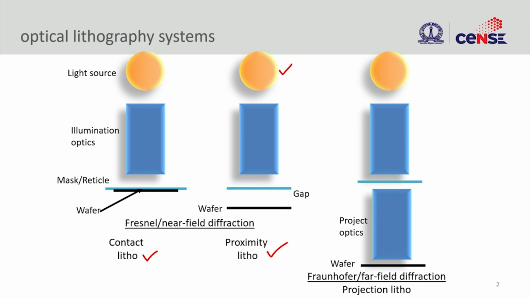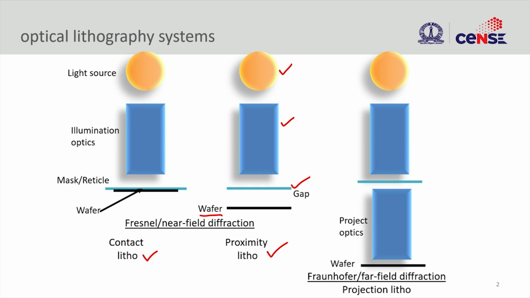So, there is a light source, and then there is an illuminating optics. This illuminating optics is trying to profile the beam, and then it is going to uniformly expose the mask that we have here, and then we are going to put our wafer underneath this mask to capture the image. So, this is a near field imaging. Unlike projection lithography that requires additional optics, here we are going to directly put our wafer underneath the mask which contains our designs and then capture the shadow. So, you can also call this shadow imaging.